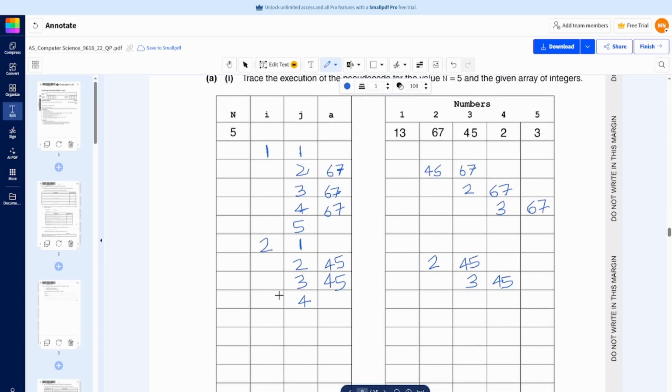i is going to be incremented. This will become 3. Now I will start with j equals 1. I'm going to compare 13 and 2, right? So 13 is bigger, so 13 will be set to here. Alright, 2 will be set to here and 13 will be set to this value. Now I go to the next value, 2. So here 13 and 3 is compared. Of course 13 is bigger, so I'm going to set 13 to here. 3 will be set to here and 13 will be set here.